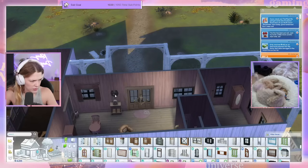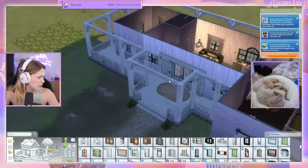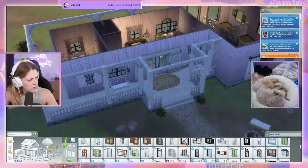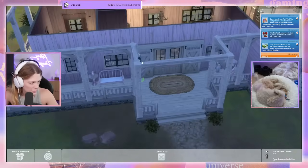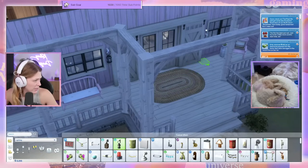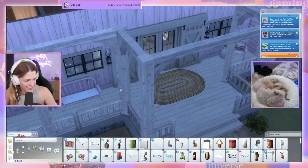I think the windows are down here. I don't know why this window's so high. Okay, there's a lot of space on this side and not enough space on this side, so. Okay. I don't know what to do with these. Maybe I like sneak them like really close in here. Like that. Actually, that doesn't look too bad. Just put them like right in there. Nice. That's not bad. I can deal with that.